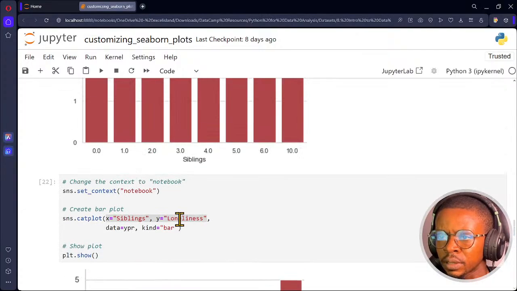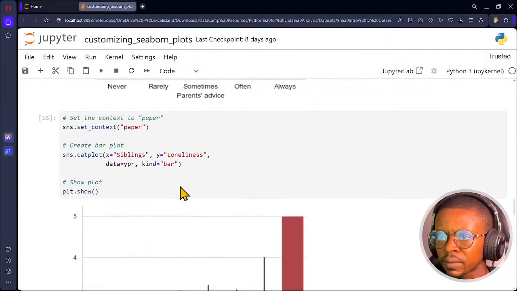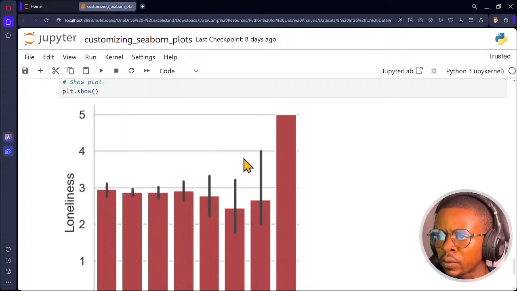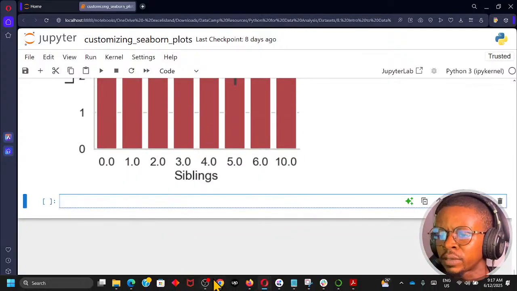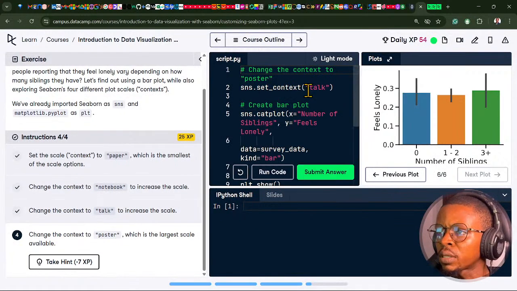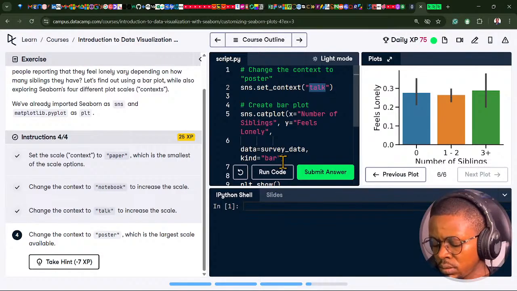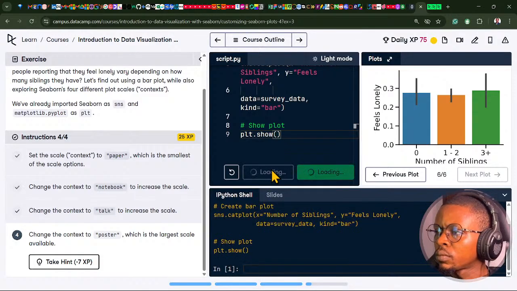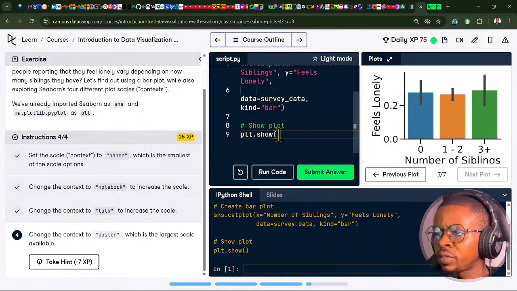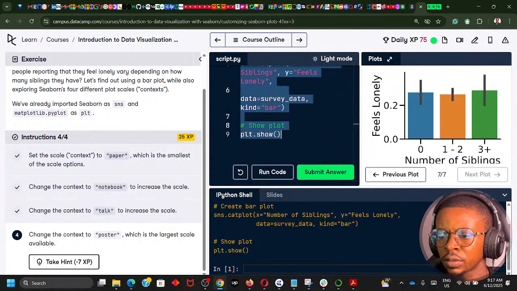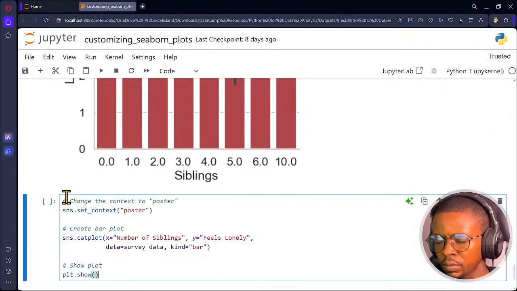The design of the elements in the chart. Now this is thinner, which is paper. This is thinner, this is slightly curved here, and this is round at the top here. So that's just the difference between those lines of code. The last one is poster. Let's see what poster looks like. Quite different also. Let's copy this line of code and give it a shot in my Jupyter notebook.